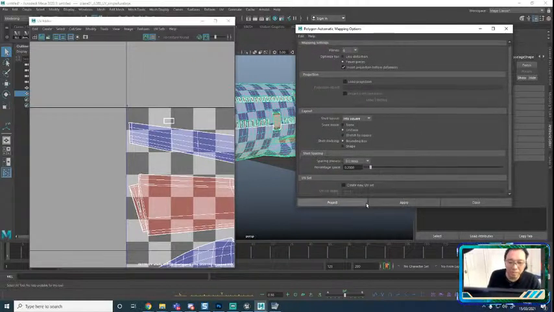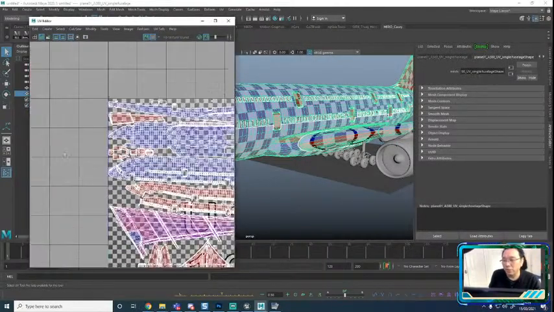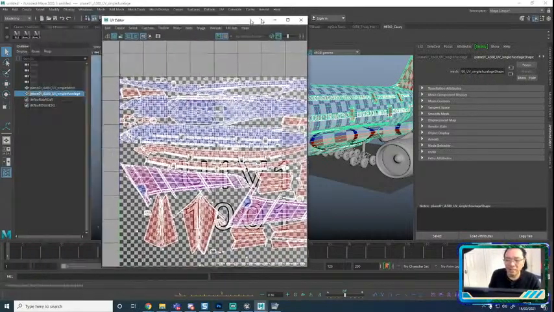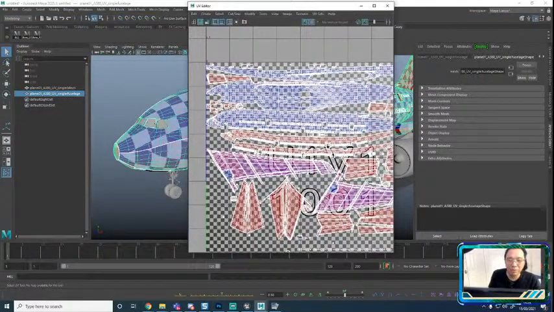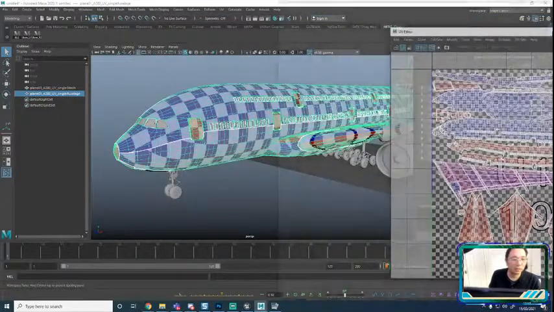And then I'll create project. Now this gives me the option to create a new UV set, which will say, okay, now you've got a UV set assigned to these UVs. You can move them to any square as long as you project the texture into that square. But I'm going to leave it for now at the 0 to 1 UV space, right? And then I'm not going to hit project because that's basically what I did here. And so you can see that the procedural operation gets a few things right, gets a few things not so right. So we're going to have to go back and kind of manually tackle this, right?